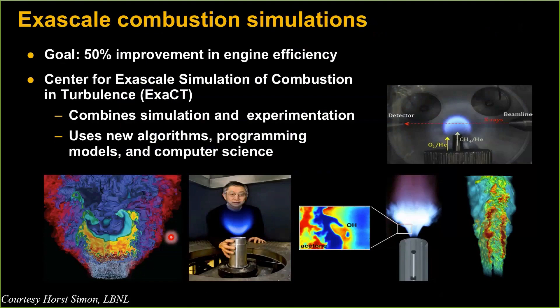Sometimes we don't understand that the requirements on smaller-scale problems can also be just as great — in the case of, say, another fluid flow problem: combustion. Now we're not talking about the earth; we're talking about something that might be an engine piston size or a turbine that fits in a room. If you're trying to model combustion and flow in these problems with the multi-physics going on, it also requires incredibly large amounts of computing power — to the point where it requires these $200 million computing platforms. Supercomputers are required to model things at microscopic scale accurately as well.